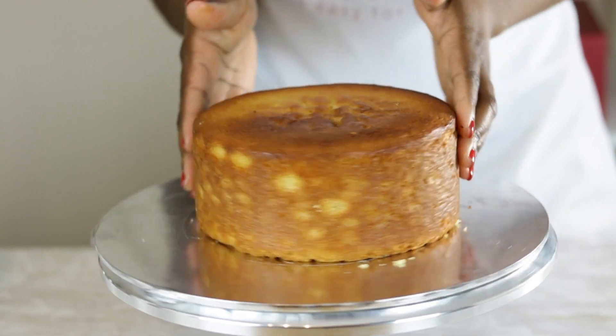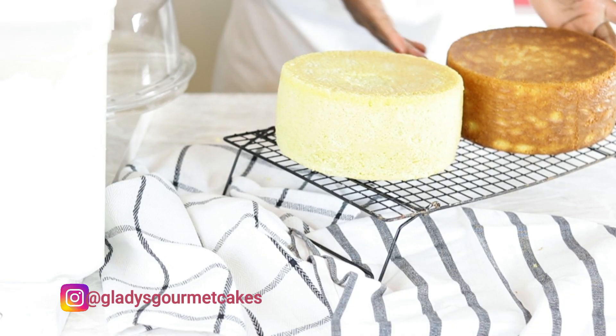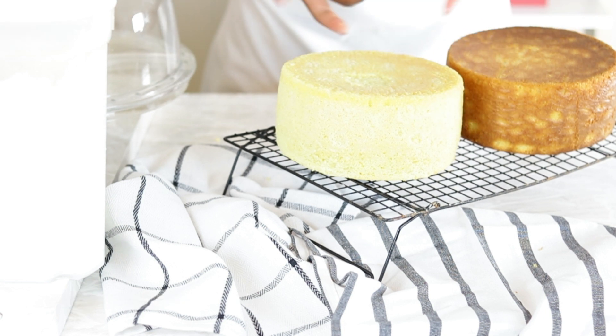Normally a simple recipe like this will bake for about 55 minutes to an hour without baking strips at 170 degrees Celsius, so perhaps it would have been better to bake the cakes separately. The cakes are both still warm to touch and delicate, so I'm going to set them in the fridge to cool and I'll be back to give you my final results.